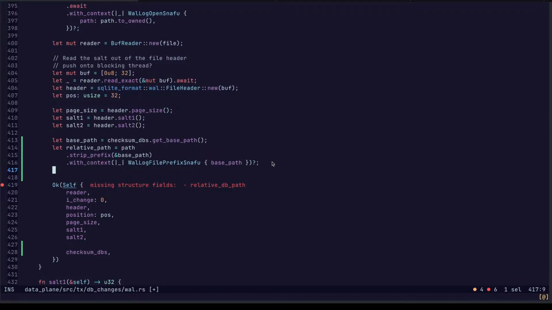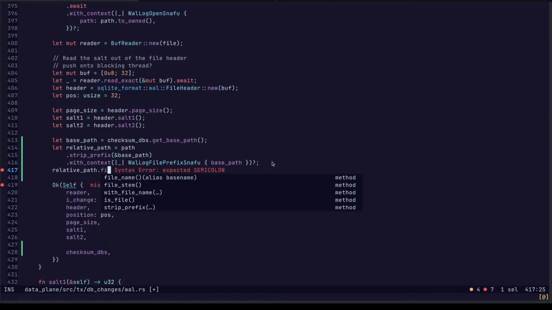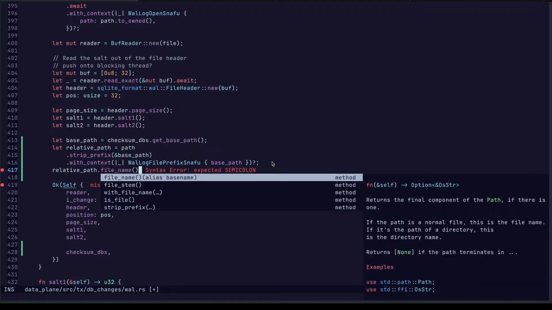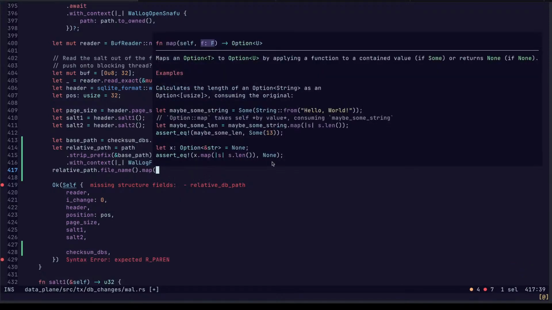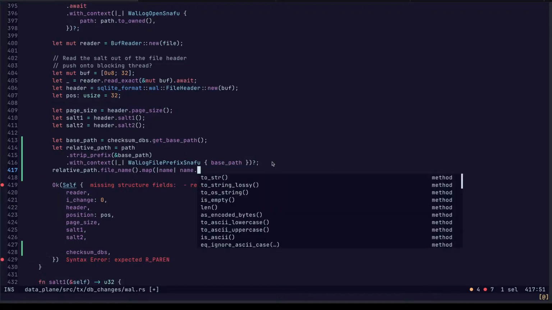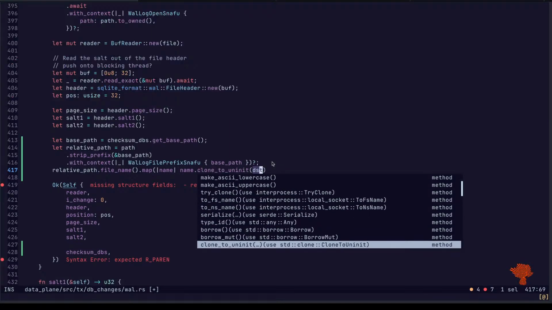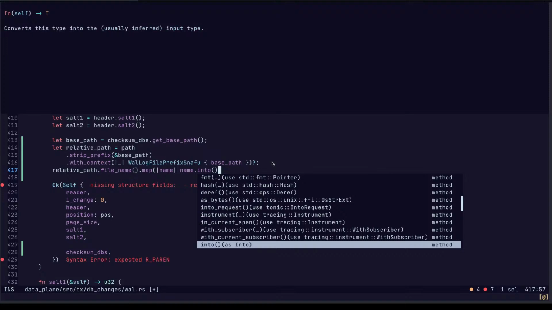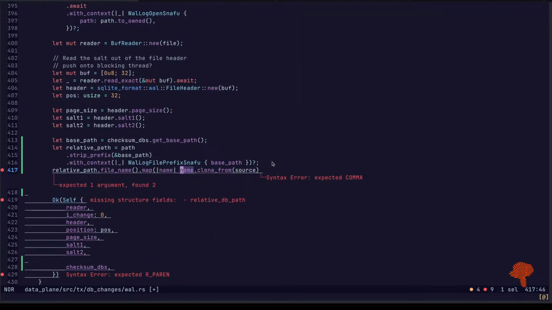Okay. File name. Mount. We have in here make ASCII try clone. Yeah, this Illustrator doesn't have much, does it?